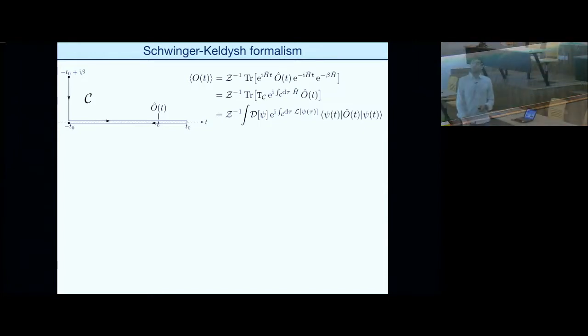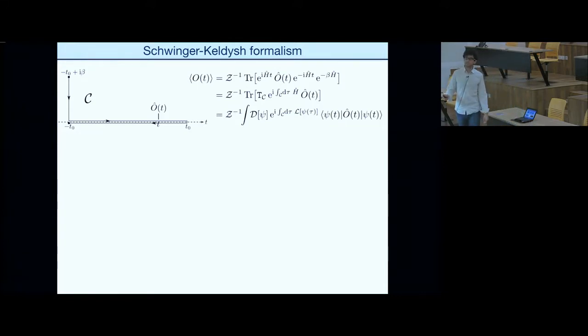So just to tell you that when you want to compute some time-dependent observable in some time-dependent quantum theory, what you typically do is that you trace. This is the Heisenberg representation of my operators. You trace this kind of object with respect to the initial density matrix, which is here equilibrium. So here I'm considering a time-independent Hamiltonian. I'm really considering the most simple setup. So you see that you have this kind of forward and backward evolution that, as we saw yesterday, you can basically collect into this kind of time contour.